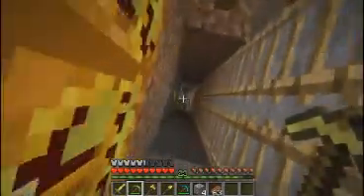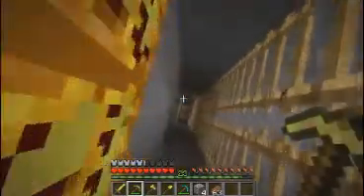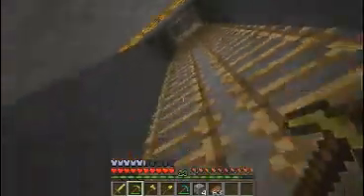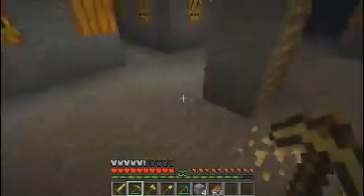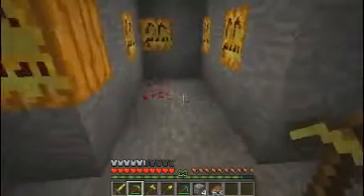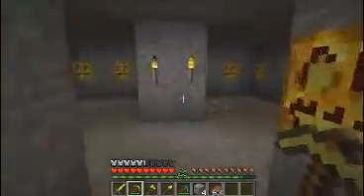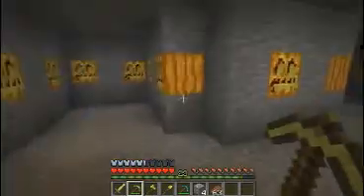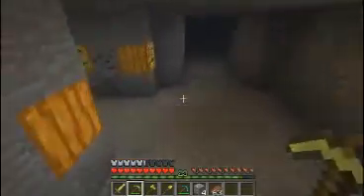Now, once we go down this very long ladder, we will learn why I've made this analogy. Okay, look at all these minerals. Look at all the useful minerals. Look, there's redstone. There is coal. There's more redstone. There's gold. There's more redstone. Look, there's lapis lazuli. Look at all these useful things.